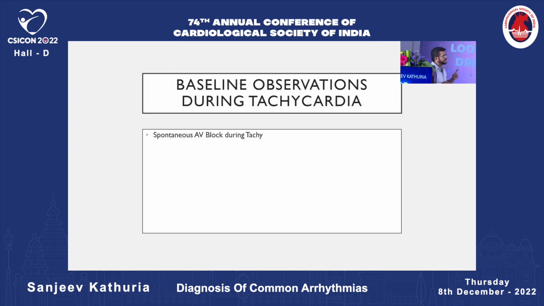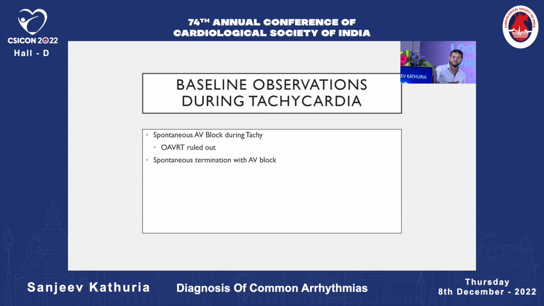Based on observations, if there is a spontaneous AV block during tachycardia and the tachycardia continues, that means AVRT is overruled, because AVRT requires the ventricle to be part of the circuit. Not the AV, the tachycardia cannot continue. So remember, I'll give you examples also of the ECG. But this is a very big basic difference. Spontaneous AV block during tachycardia and the tachycardia continues: orthodromic AVRT overruled.